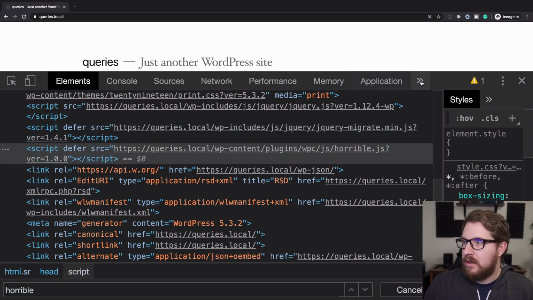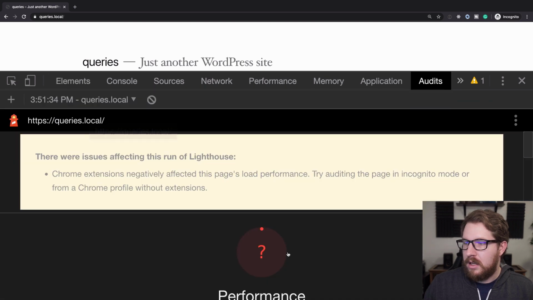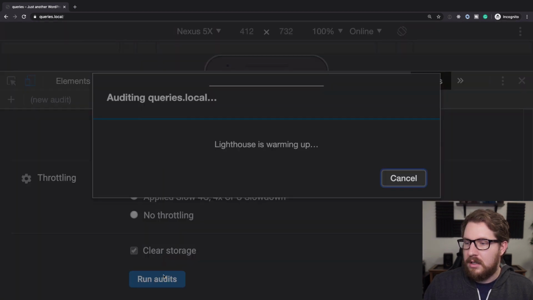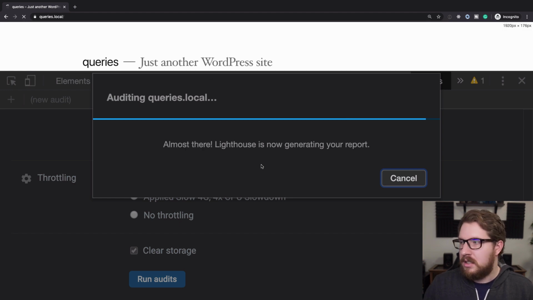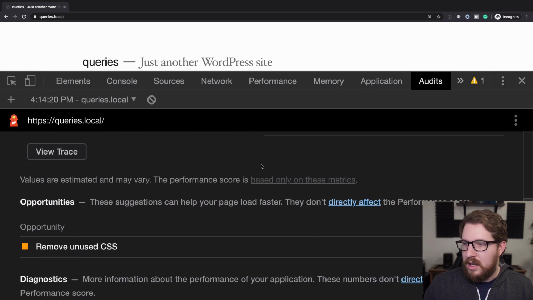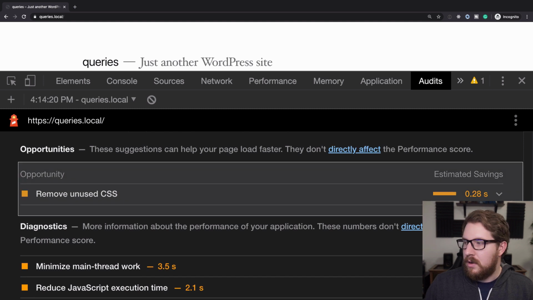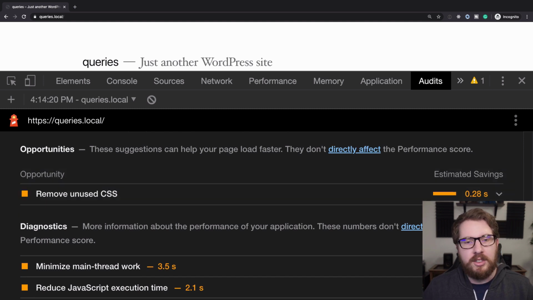And if we were to take a look at the audit here and we were to rerun it, now all of a sudden it doesn't care about anything. We have now completely removed the render blocking JavaScript from this. Everything except for jQuery has been deferred and therefore it was no longer a problem for our page to render.